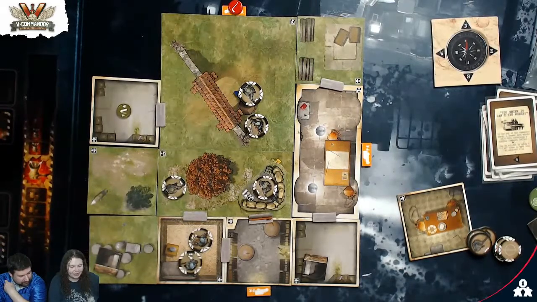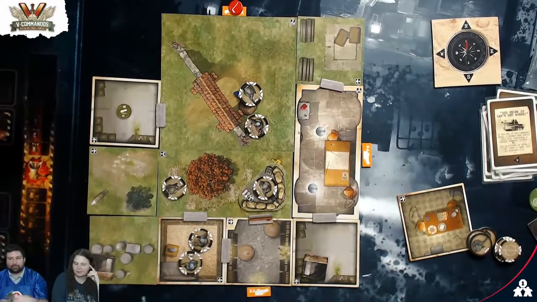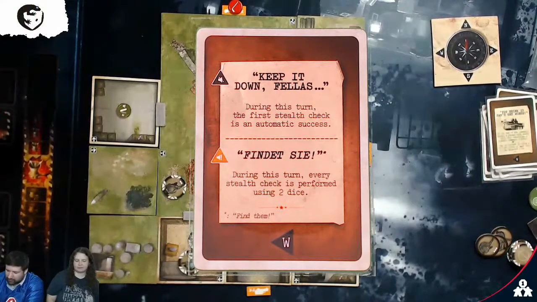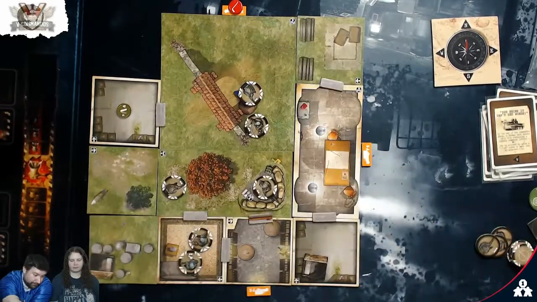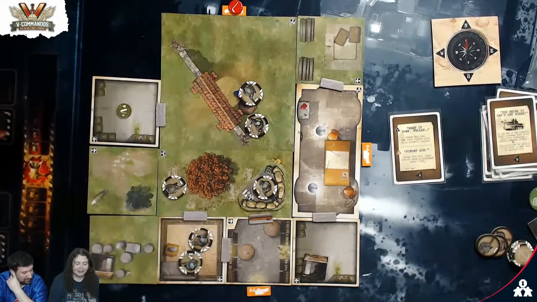Okay. So where are we coming in from? Probably here. Doesn't matter. Well, first, let's do the event. Oh, yeah. Okay? So first we get this. We don't shuffle any of those cards in. There's enough events. We don't have to. Because its alarm is going off, it is the bottom one. Find them. During this turn, every stealth check is performed using two dice. So, yeah, we don't want to do the stealth checks now. And they are going to be moving west. Okay. Which is fitting. Find them because, you know, we just blew up the battleship. Yeah, that is very thematic.